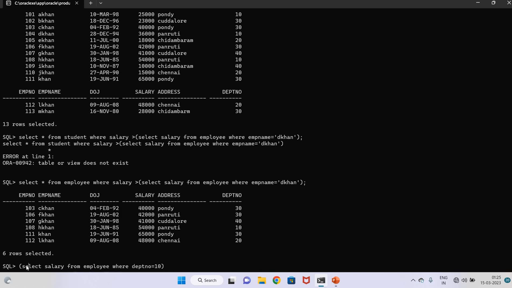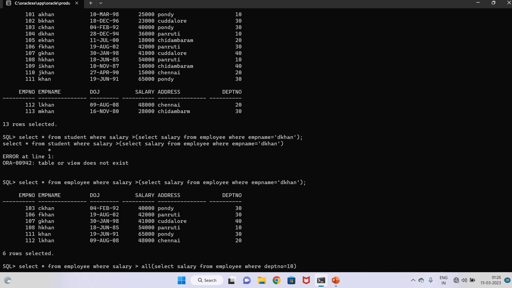Now how am I going to handle it? So I am writing the outer query. Select star from employee where salary greater than all.